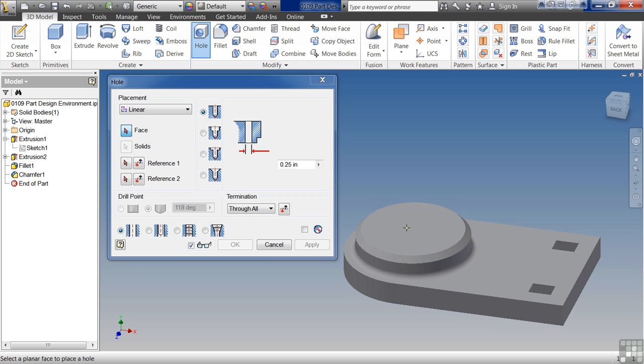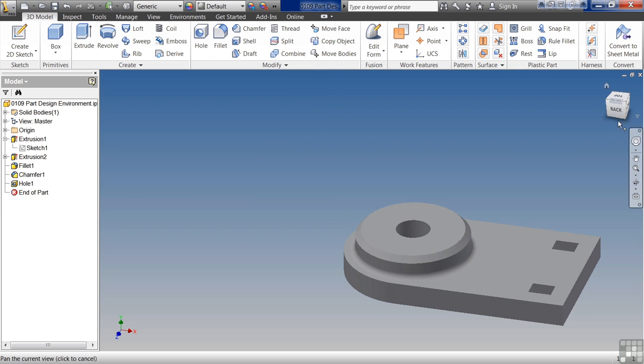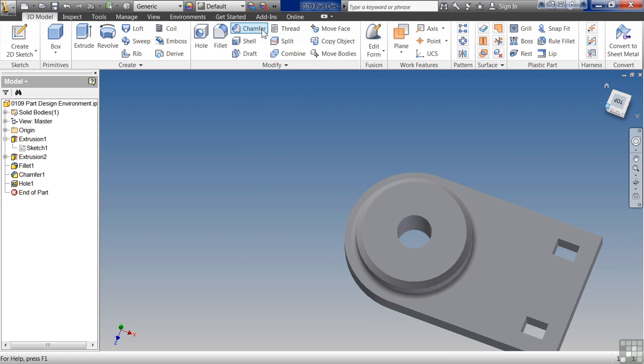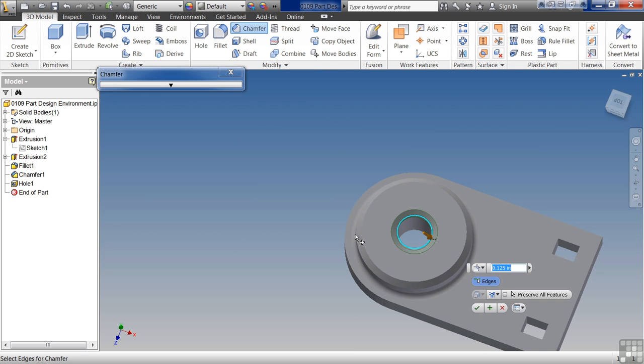Select the top face. We'll change this one to concentric. It'll ask us to select that face again, which we're starting from. And then what object are we going to be concentric on? And then what size is it going to be? 0.75, okay. And then I'll add a chamfer to the inside as well.